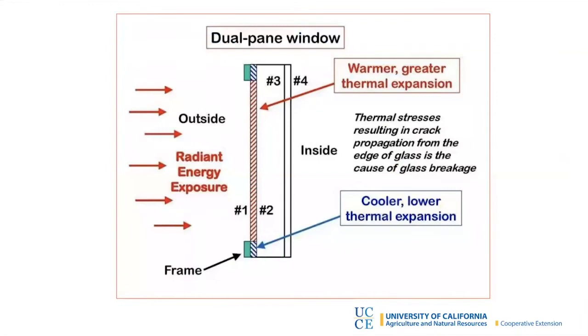And this is how glass is vulnerable, this little slide. If you think of your window, you either have a dual pane or multi-pane window, or you have a single pane window. What we see here is a dual pane, or two panes, indicated by the two long rectangular bars. In window talk, each surface of glass has its own number. One pane of glass has number 1 and number 2, and the other pane has number 3 and number 4 surfaces. So that's what the numbers 1 through 4 are all about.